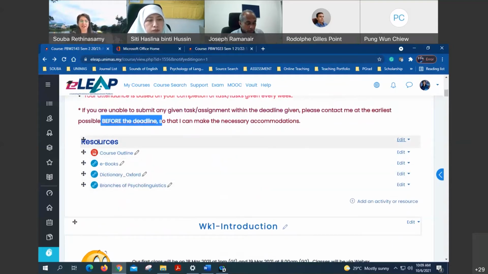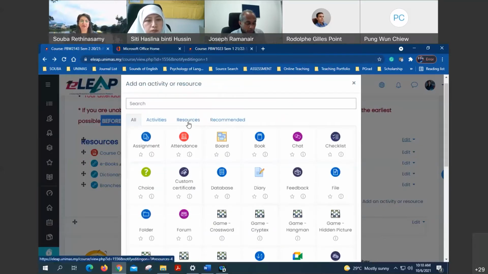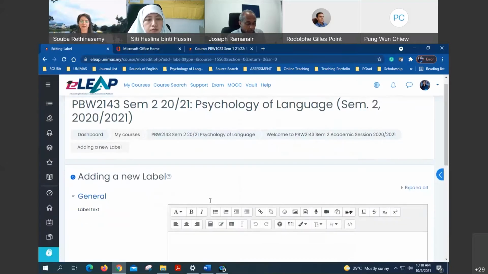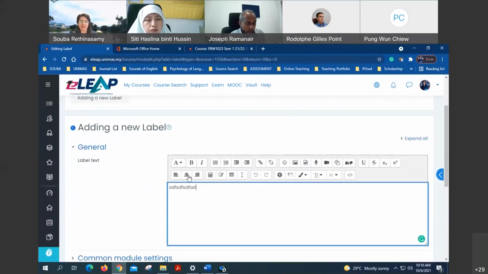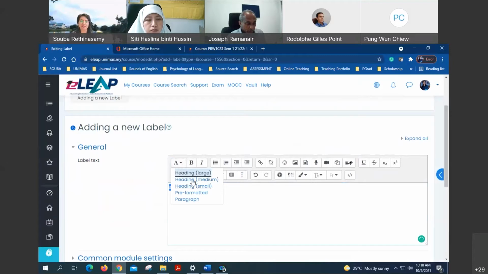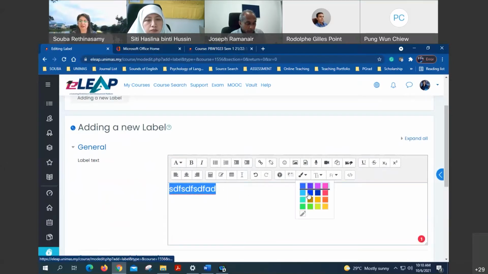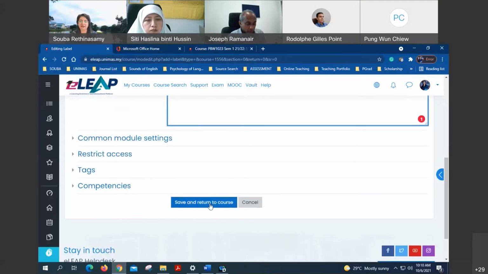And then here you can see I'm using a function called label. Many people do not use label, but I find label very, very useful. You can see if you click on resources, can you see this? Can you see? I'm pointing at label. So this is one function that you can use to clearly label, and you can type in the words, and then you can make it big, and then you can add color as well, so that it is highlighted.